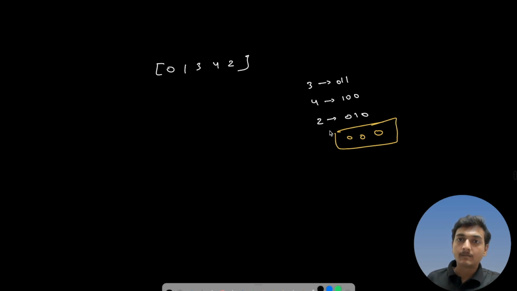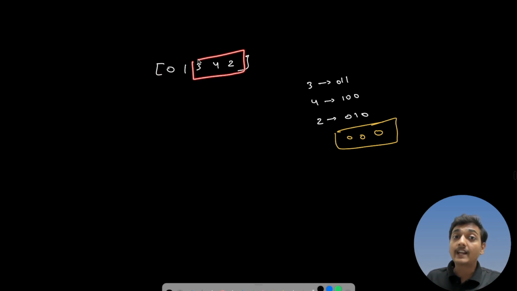You know why? Because in this part, these two parts are 0. That means this part will definitely be 0. This 1, 0 is 1. This part is 0. That means this will be 0. And this is 0. This is 0. That means this is 0. Now, why is this the only possible maximum number? You know why? Because I need to swap this to this. I need to swap this to this. These three numbers I know are not on their correct position. I will not involve this because these are on their own correct position only.